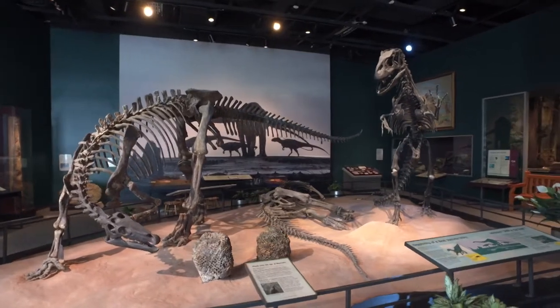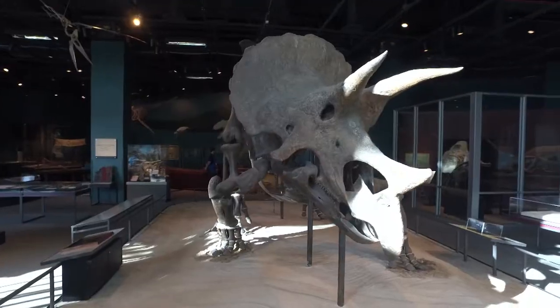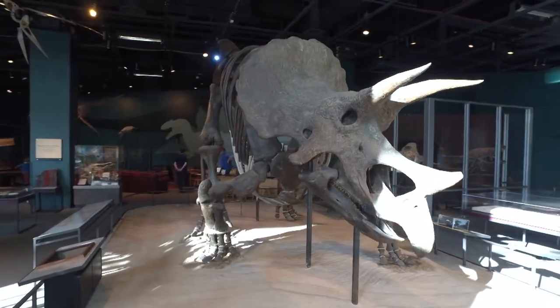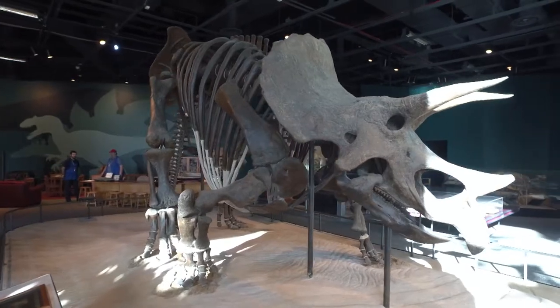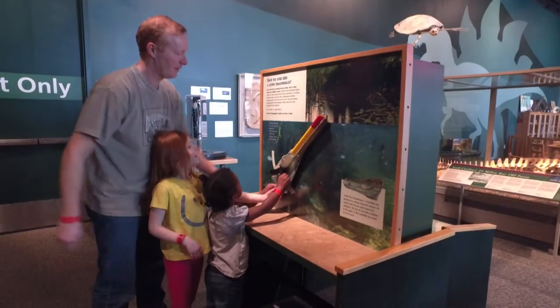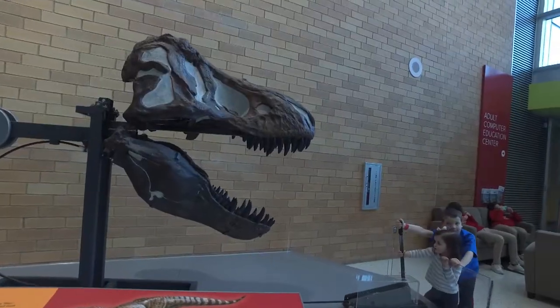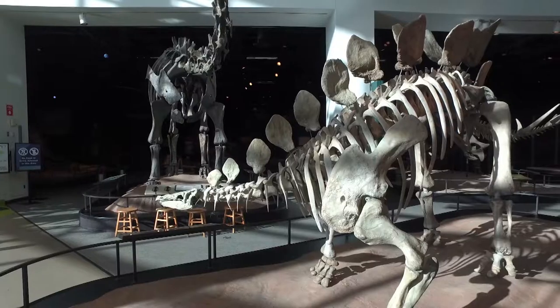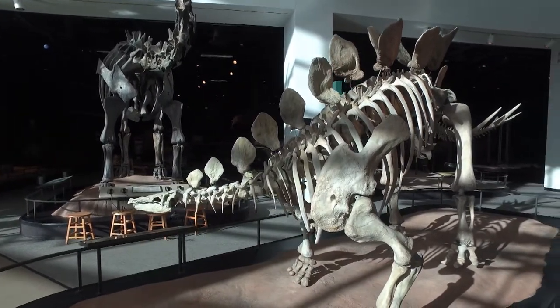One of the big hits is the recreation of the dinosaur, and the realization that these oversized man-eating creatures actually roamed on our same soil. It's really thinking about the visitor — what would be fun and engaging? What brings to light the latest science topic, or maybe some historical discovery? We have the largest dinosaur and fossil collection here in Minnesota.